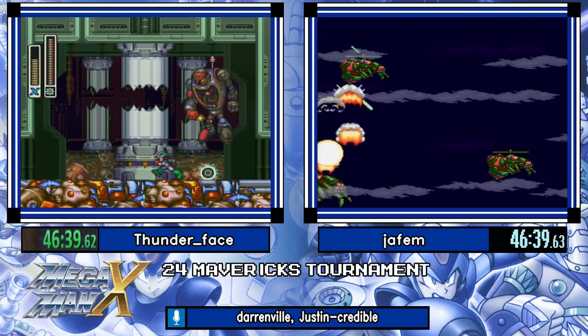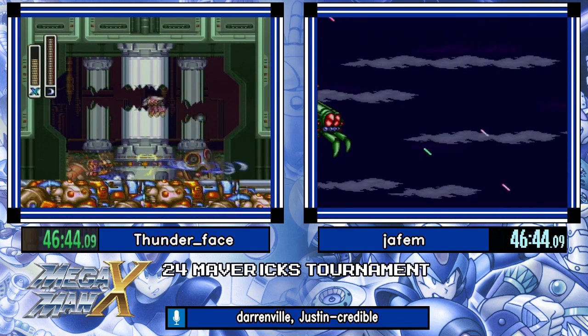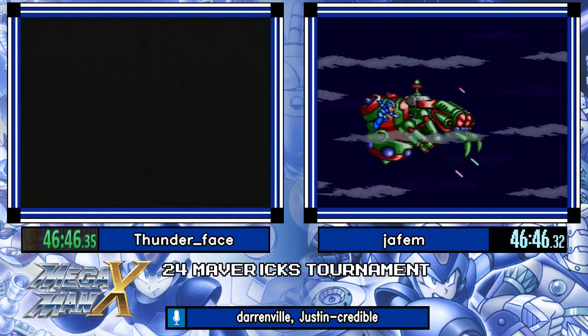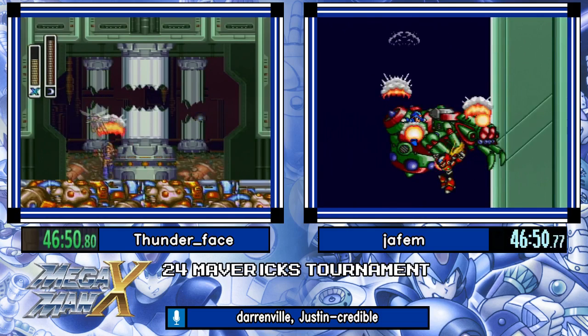Combos for Thunderface. No! Mini hop's not that bad. Oh, misses the Sonic Slicer. There. Has to pause. On the ground, though.